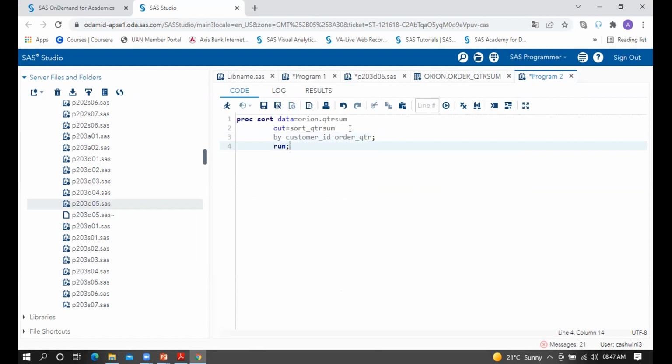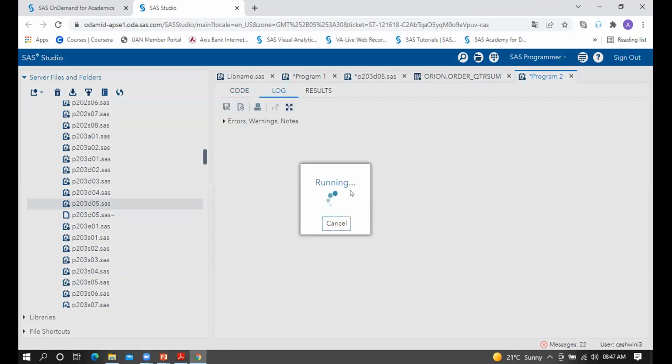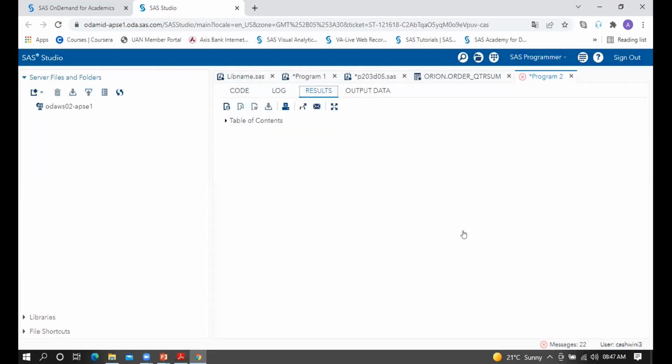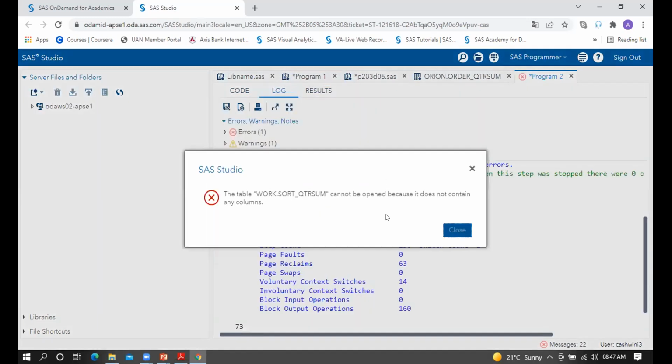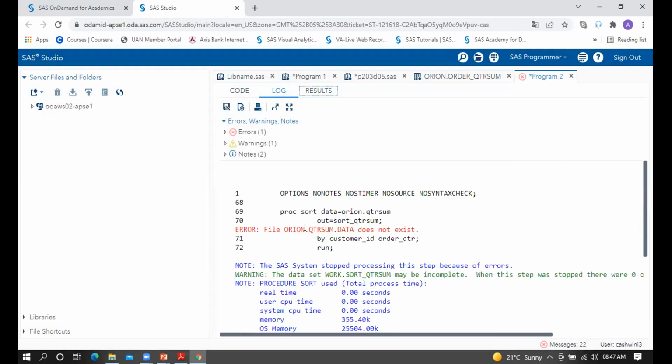So let's check whether your data has been sorted. Which column have I not provided correctly?